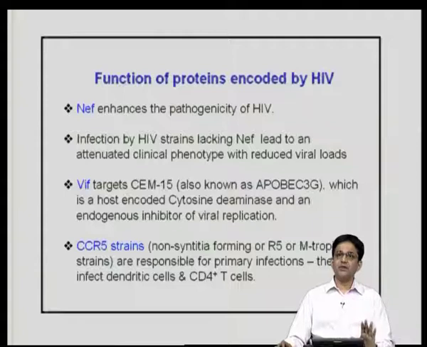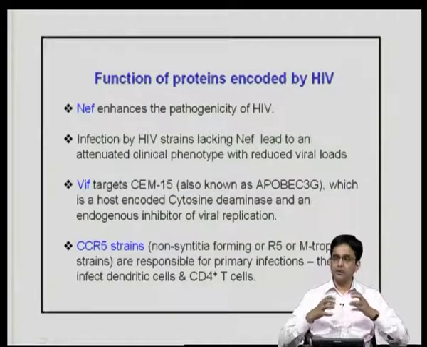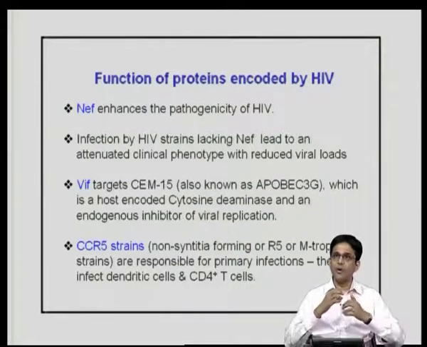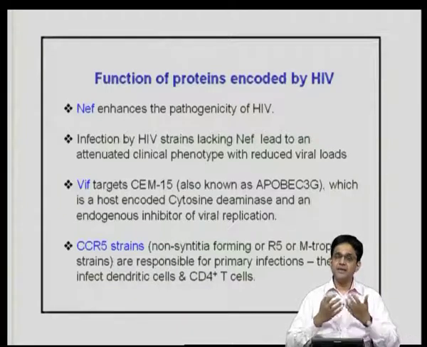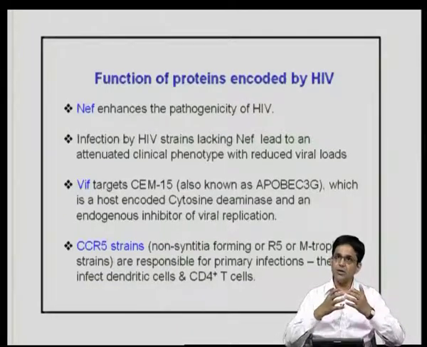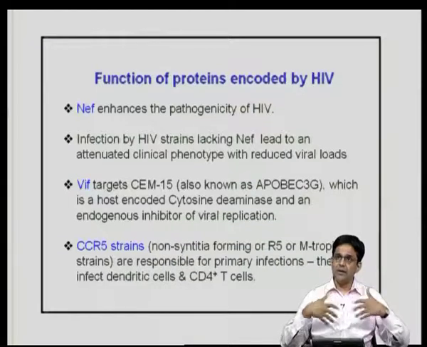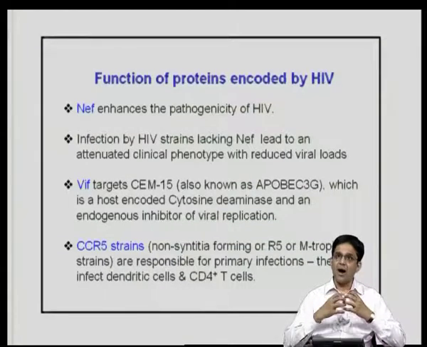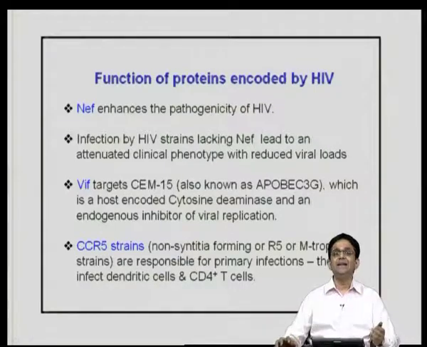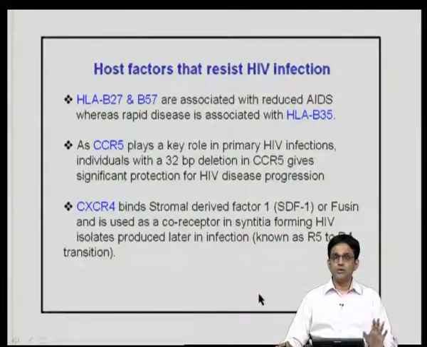Now the primary infections in HIV occur through the macrophages, or the M-tropic, which stands for macrophage tropic. They are responsible for clinical infections and they infect dendritic cells and so on. So once you have infections from the M-tropic, and the co-receptor over here is the CCR5 receptor, and then subsequently as HIV evolves in the particular body, they turn from an R5 into an R4, or from M-tropic to T-tropic, because then they start infecting T cells. So it is a very important transition, and again students should realize this.